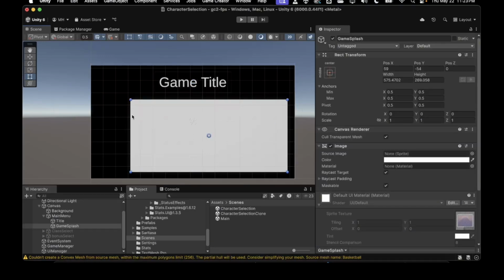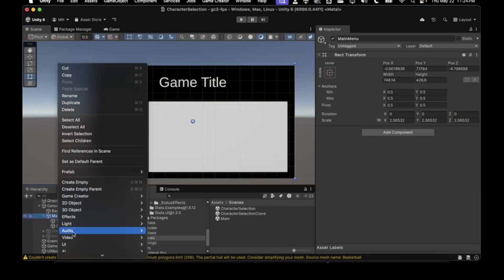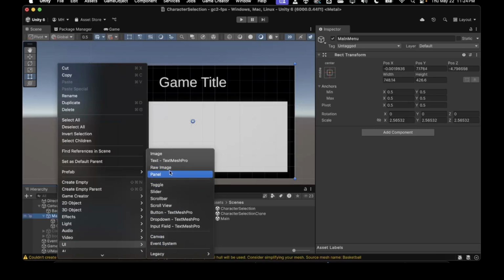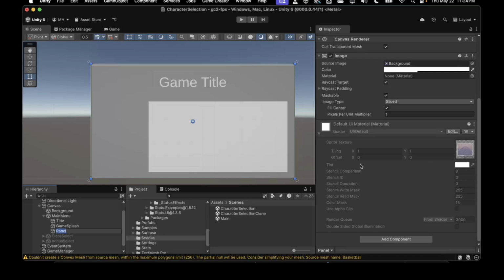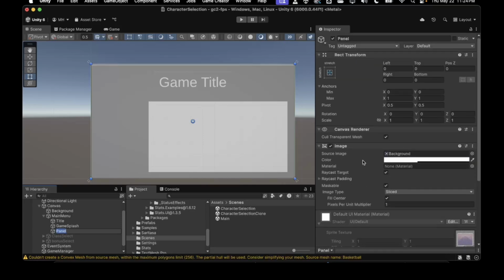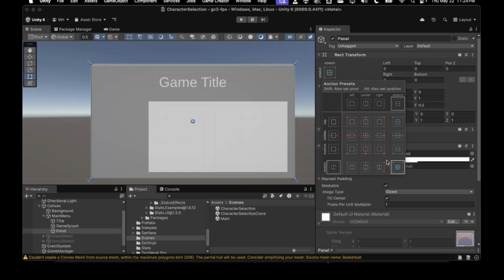And then on the side we can have our menu here. So let's create a panel, another image here, panel. We'll do that. Panel will work. Panel's an image anyway. It's stretched the whole way, and we don't want that, so we can undo that.